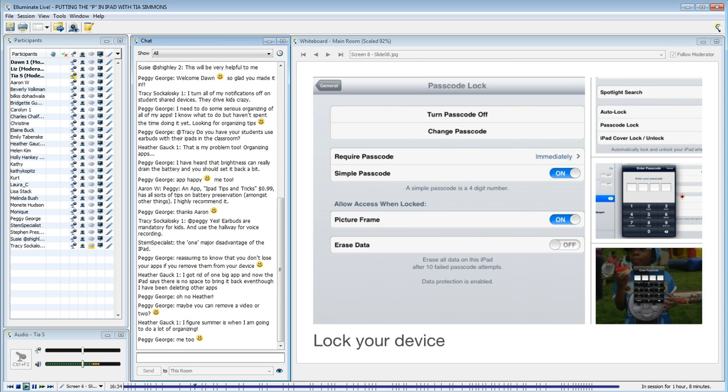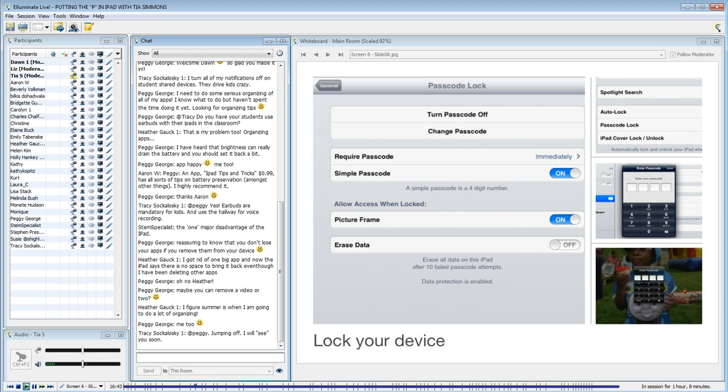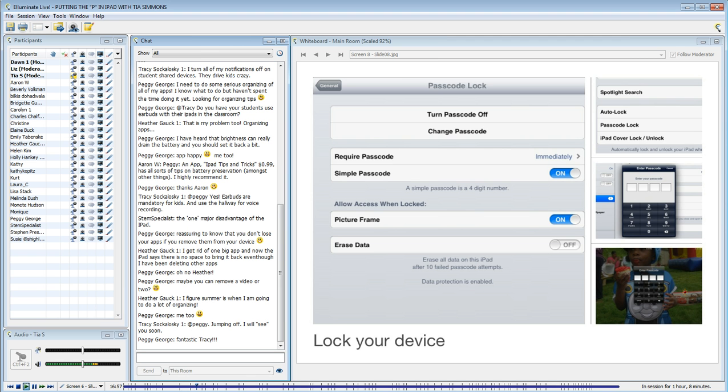And once you do that, at the bottom right, you'll notice that once your device goes to sleep and wakes back up, in order to come into the device, it'll ask you to enter that four-digit passcode. It's really simple, it's really great, works very effectively, and I encourage a lot of people to use it, especially if you're a teacher in the classroom and you're using your iPad for instruction. You want to make sure that you go in and use it.